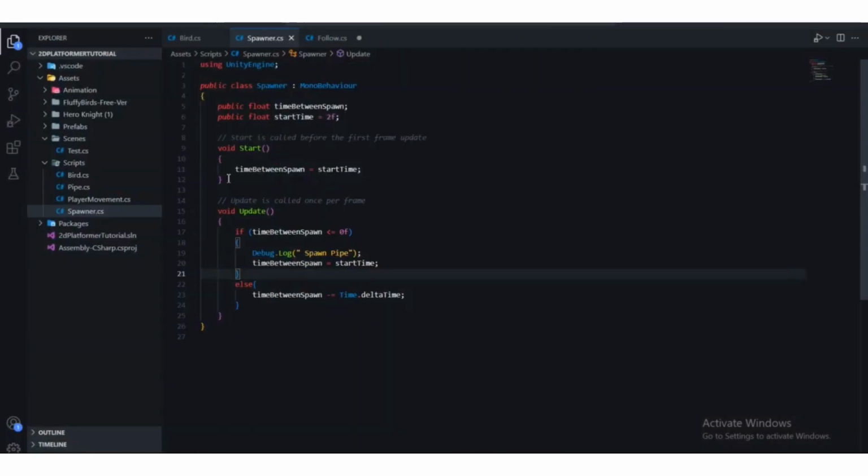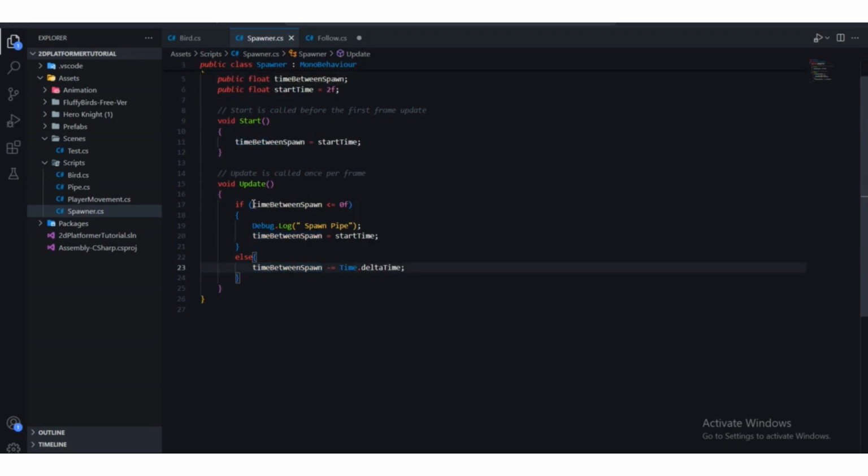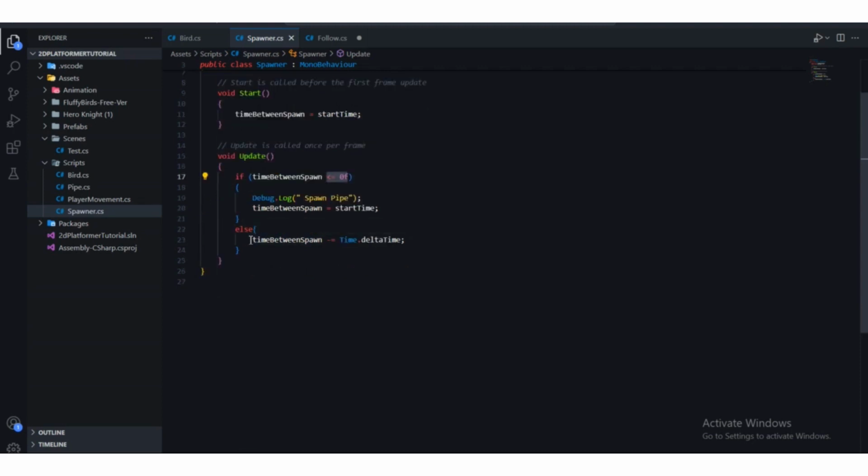In the Start function, which gets called when the game starts, we are setting time between spawn equal to start time. As you can see, by default we set start time to 2 units, so time between spawn here will be 2. So in that case, time between spawn is not lesser than or equal to 0, so we are subtracting Time.deltaTime until it hits 0.